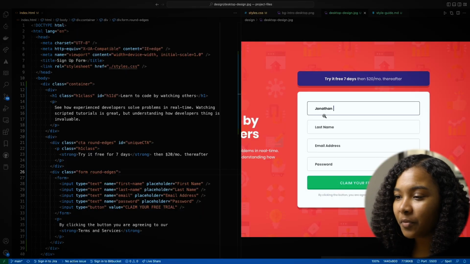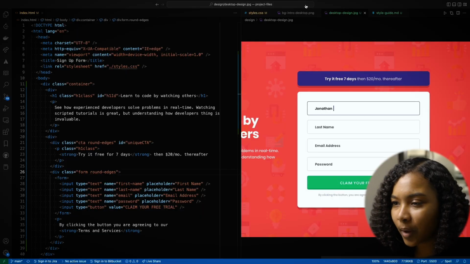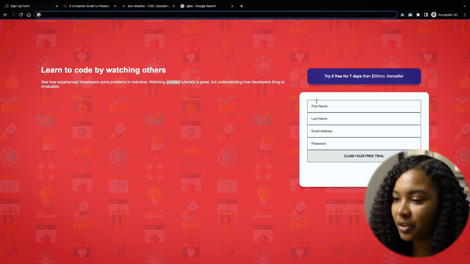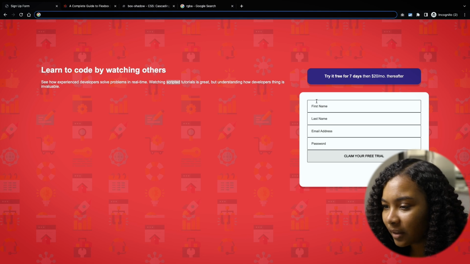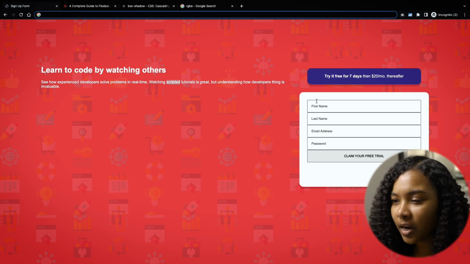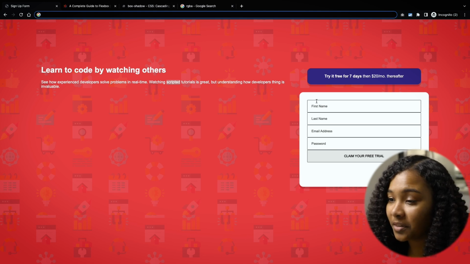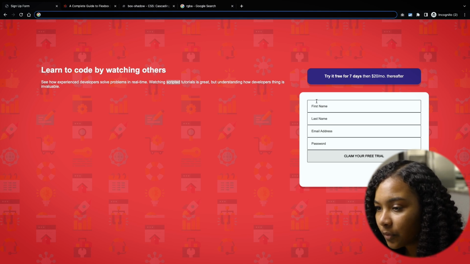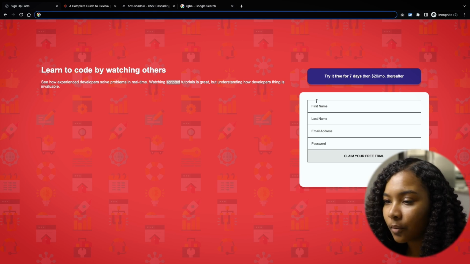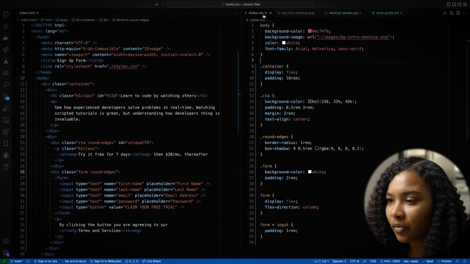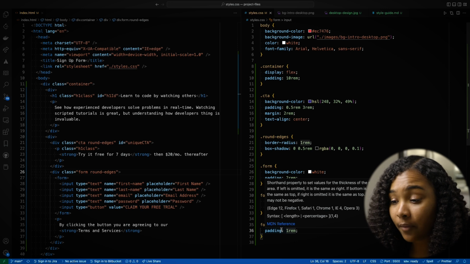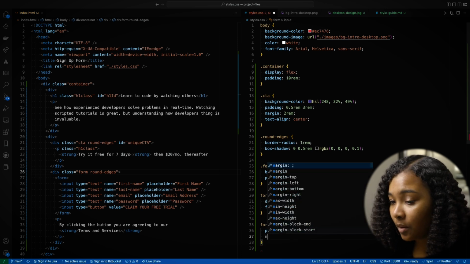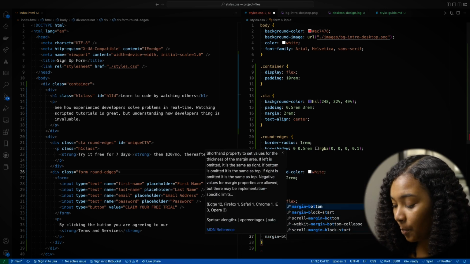So we need to give these boxes a margin, and also, I don't know if we've done it. No, yeah, we need to make the edges a little bit more round, and a slightly grayer color as well, just to follow the design. So let's go ahead and do that. If we take a look here, okay, there is not enough room between those inputs. Just like we have the padding on our input here, we can do something called margin bottom.